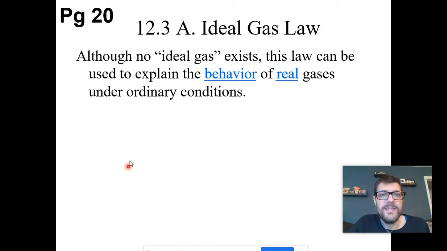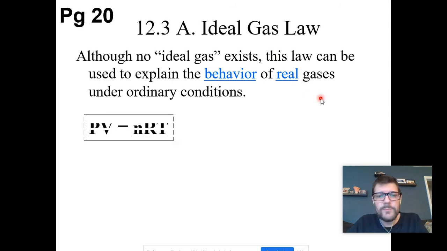Today we're going to look at yet another gas law. This is the ideal gas law, and this is your notes on page 20 in your gases packet. So the idea of an ideal gas is one that follows these rules that we've been talking about. It's the best way we have to explain the behavior of real gases, and we'll talk a little bit at the end about what it really means to be an ideal gas and where that kind of breaks apart.